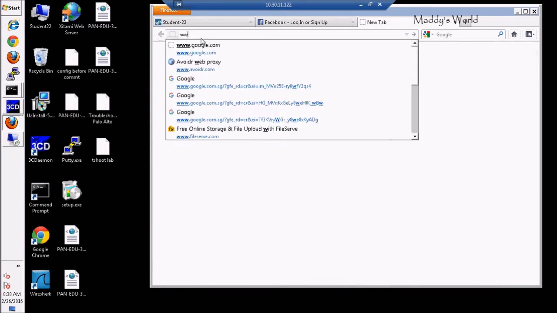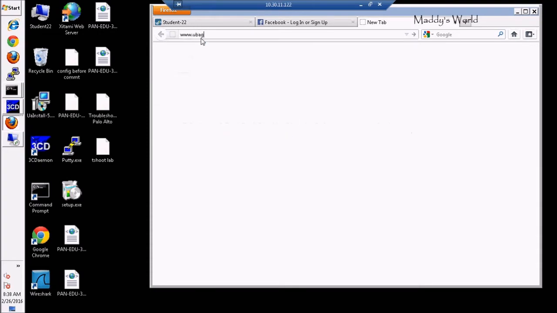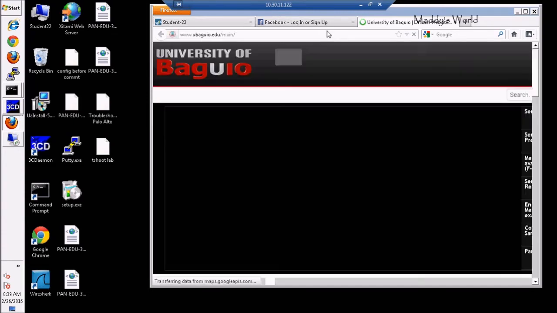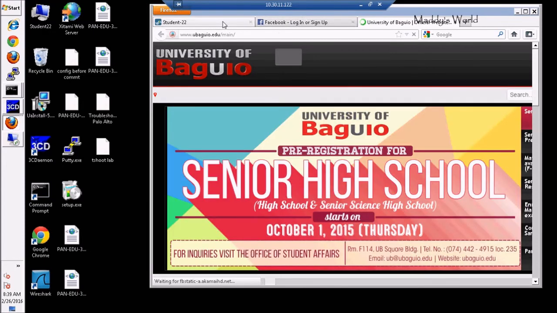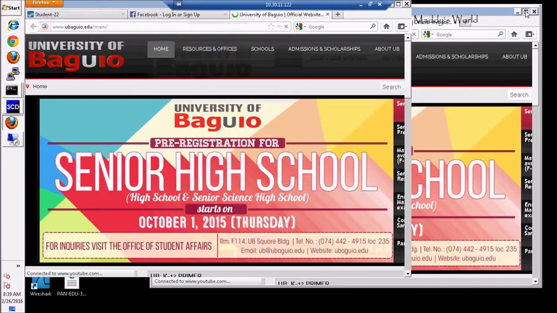Let's do my school, ubagyo.edu. Yep, we are able to access in here, University of Baguio. And then let's go back on the firewall rule that we did earlier.